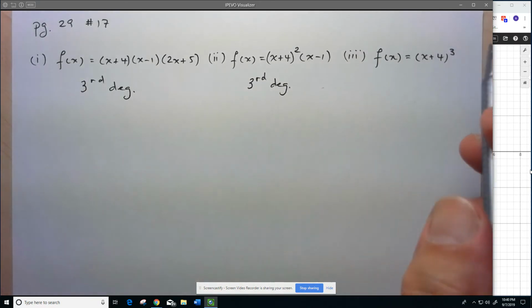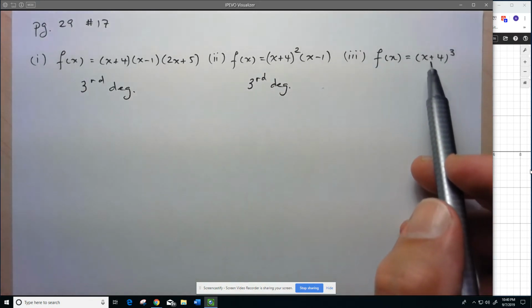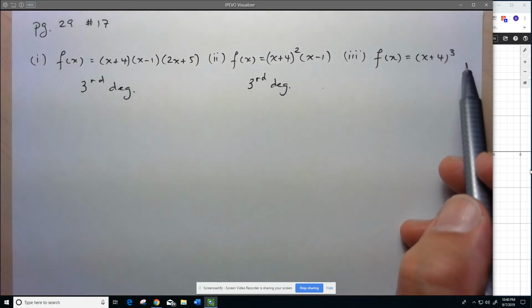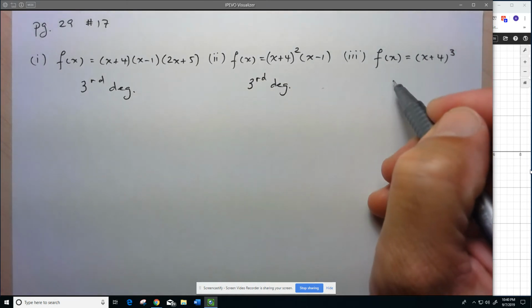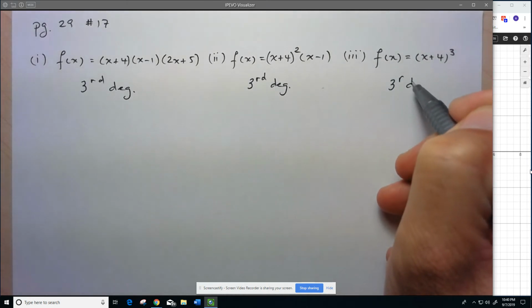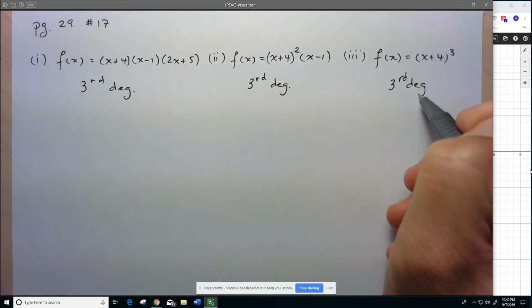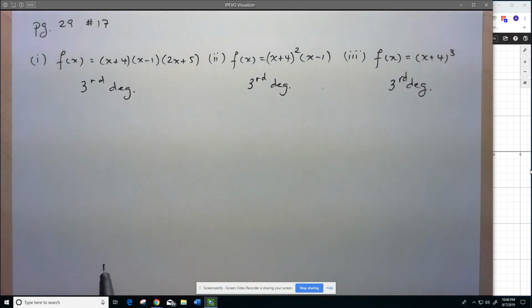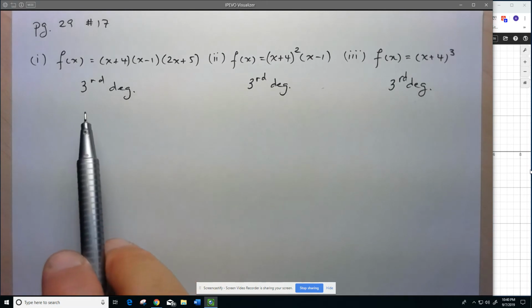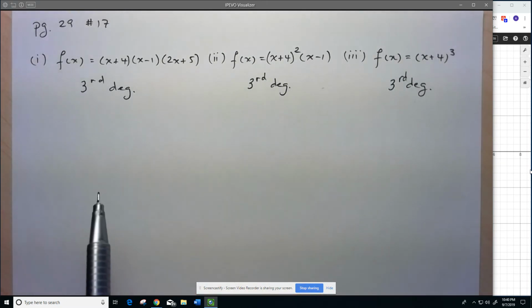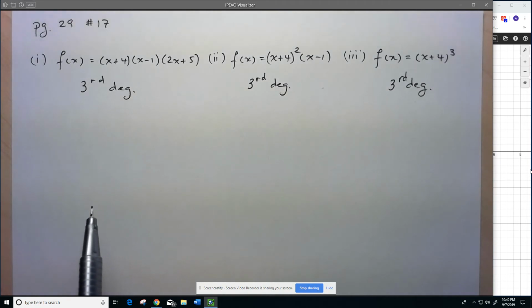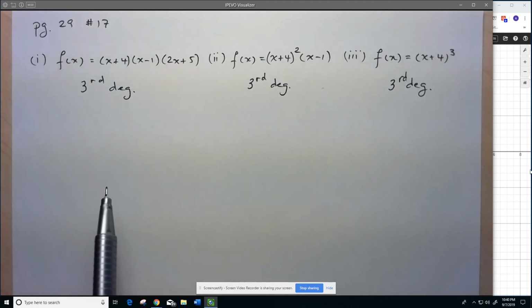And here, when I see x plus 4 cubed, this is just x plus 4 times x plus 4 times x plus 4. If I just take the highest power in each of those terms, x times x times x, yet again, I'm just going to end up with a third degree. The fact that they're giving us these polynomials in this different form is implying that this is going to be important. Hopefully you thought about what information factoring a quadratic gave you.